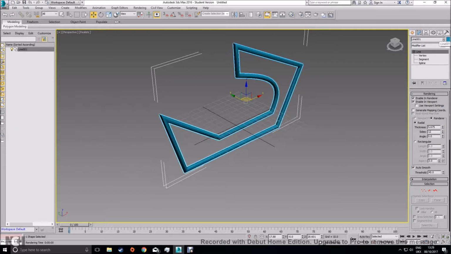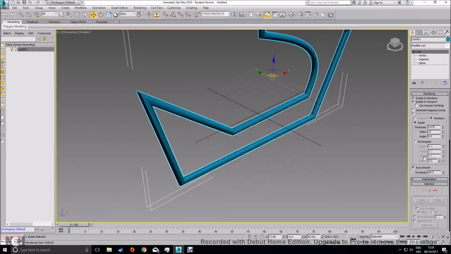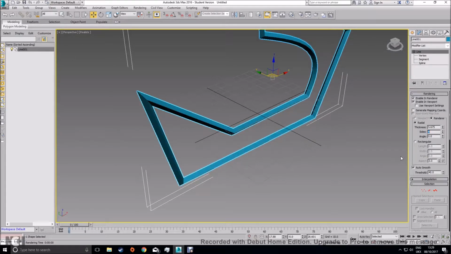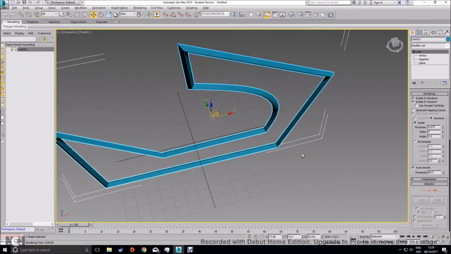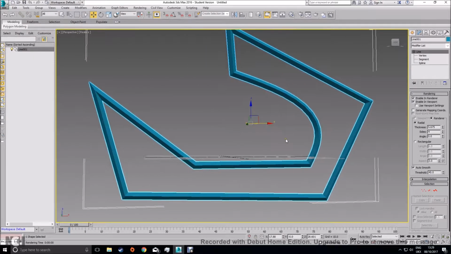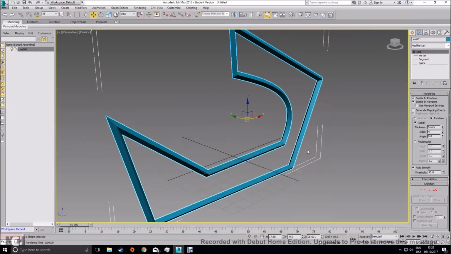So this is quite good if you want to create an outline for something. By default it will have 12 sides, so it will be quite cylindrical. You can drop that down to 4 if you want something a little bit more square, more angular, perhaps sharper. And that looks quite nice. You could easily imagine that as a logo or an icon for a sci-fi shop or store, something like that.